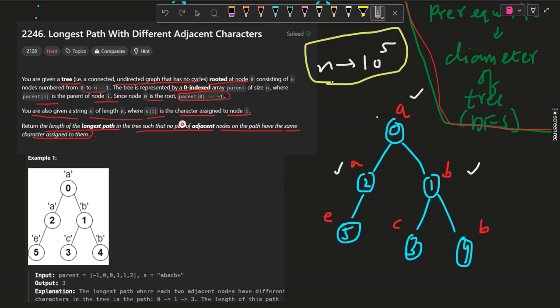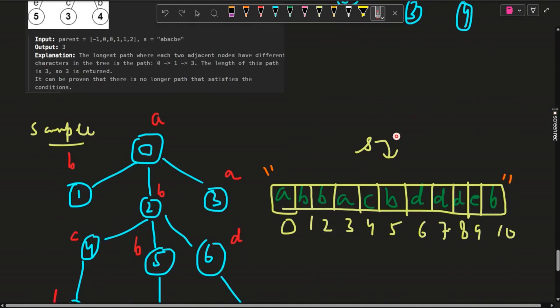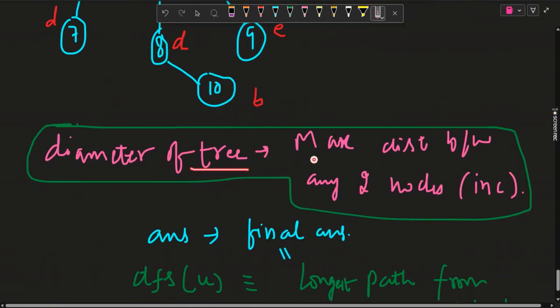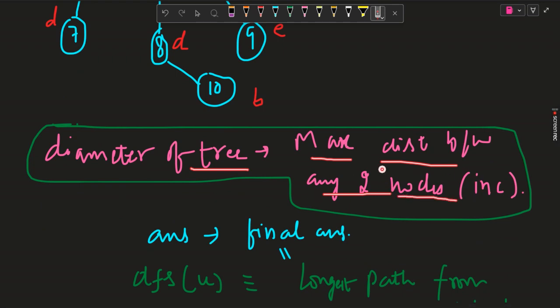This type of question is in general solved using the diameter of a tree. So let's first try to understand what the diameter of a tree is. The diameter of a tree is the maximum distance between any two nodes in a tree.